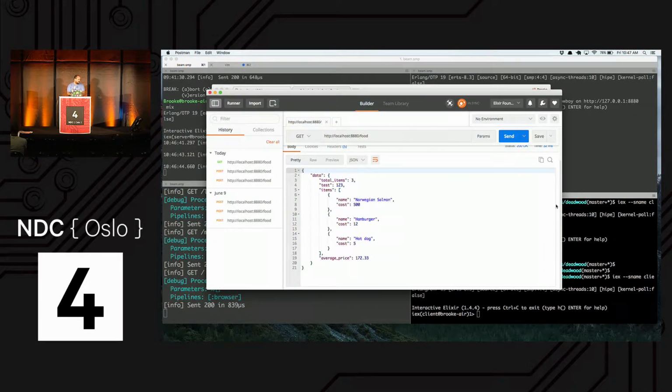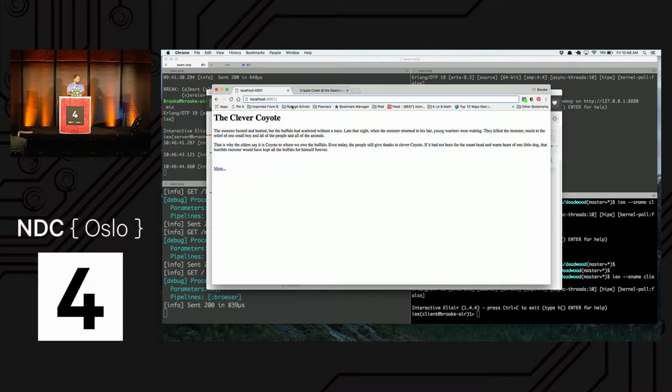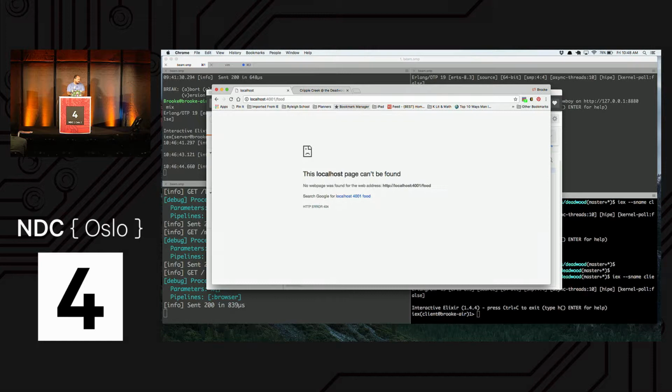Food is our route that we're trying to go to. It's not there because it doesn't know about that part of the application. Even though the same client application is servicing it, those routes were not registered with this server, so it has no idea.